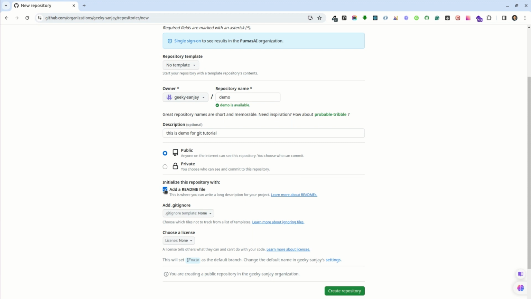There is add .gitignore. .gitignore is a file. It will create it on your local, or currently it is here in the origin server. Whenever we connect with the local and we take a pull, or we push and take a pull, at that time it will reflect on our local also. So in this .gitignore file, we will write all the files which we do not want to push to the server. Means every time we don't want to push them. There are some files like configuration files, like env files. These are the files which we don't want to push, otherwise others can see our passwords and important things.